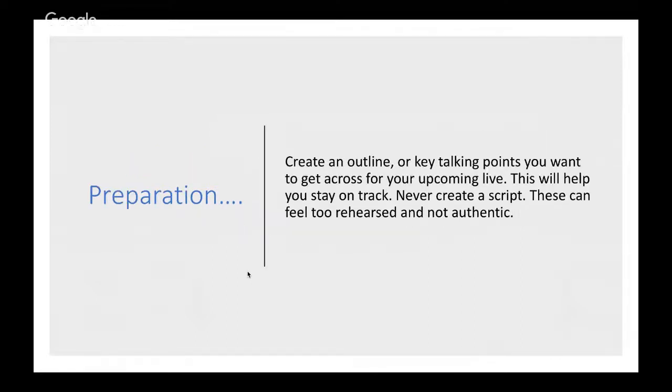So, and then we're going to do some preparation. Obviously, you need to create an outline, and it doesn't have to be much more than a piece of paper with some talking points that you want to go over. Anything that you absolutely must mention, write it down, because trust me, when you start talking, you forget. And you're going to want to make sure that you don't forget what your intentions are with the live.